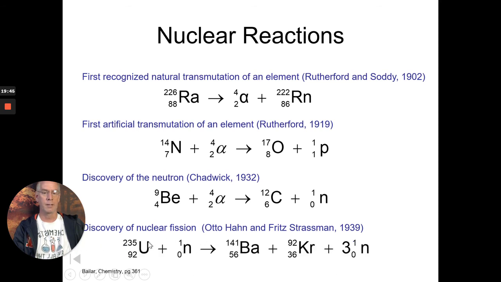Then finally, fission, which is how we do nuclear power, was discovered in 1939 by Hahn and Strassmann. And here's what they did. They took some uranium-235, struck it with a neutron, and produced the daughter isotopes barium-141 and krypton-92, and then they produced 3 additional neutrons. These additional neutrons then went on to strike more uranium-235, causing that nuclear chain reaction. That was discovered in 1939, yet by 1945 we had 2 atomic bombs, and then we started nuclear power very shortly after. So this was a very important discovery.